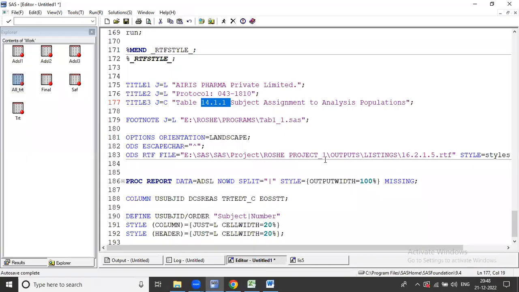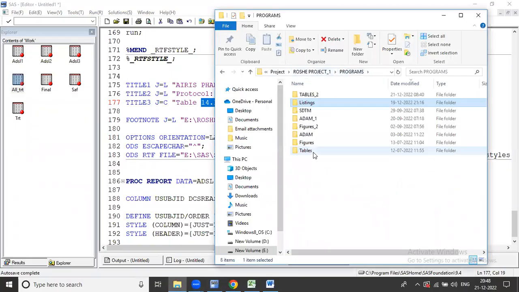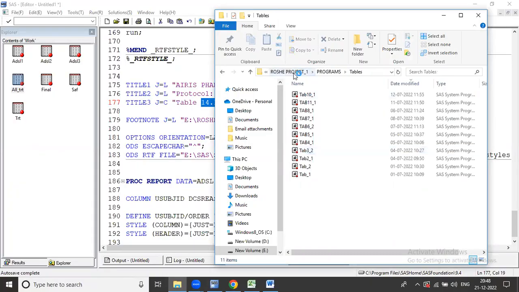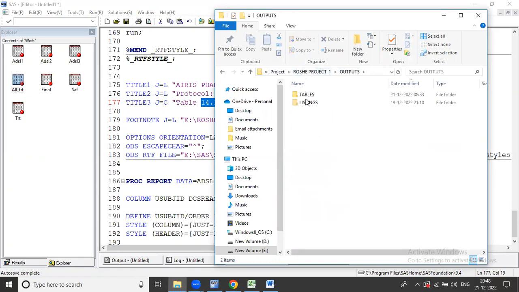Here we should give output for tables, right? So what I'm doing is going to programs. Let me clear all the outputs. Let me create a new folder.